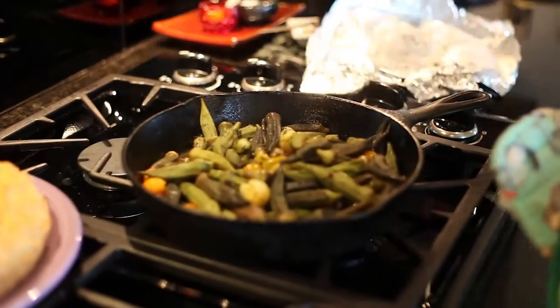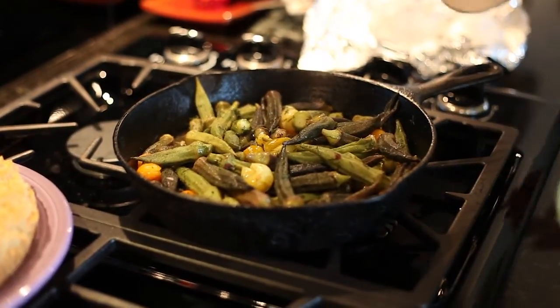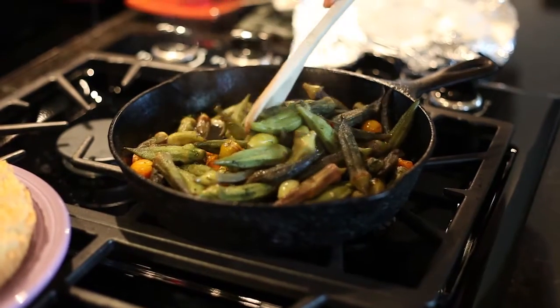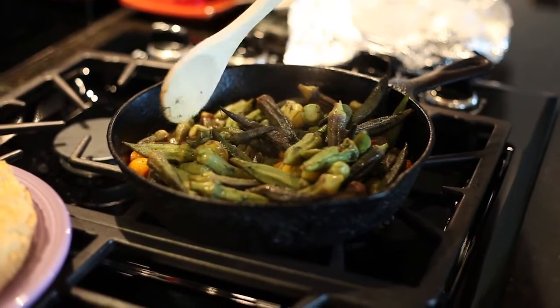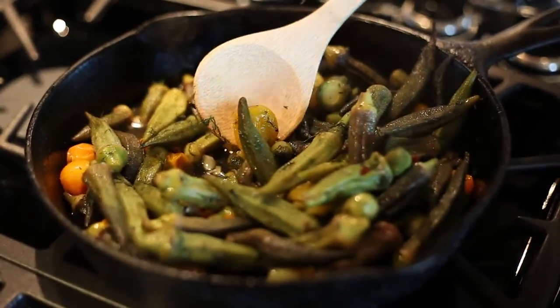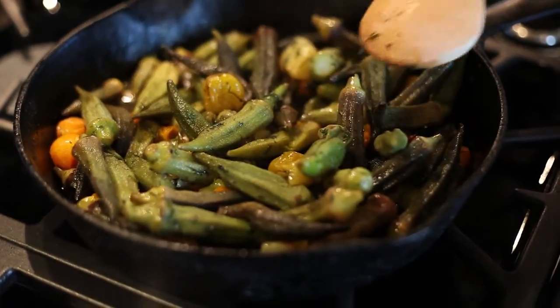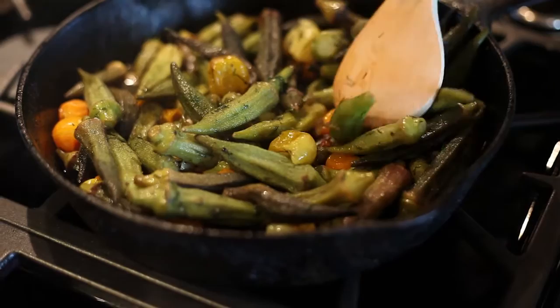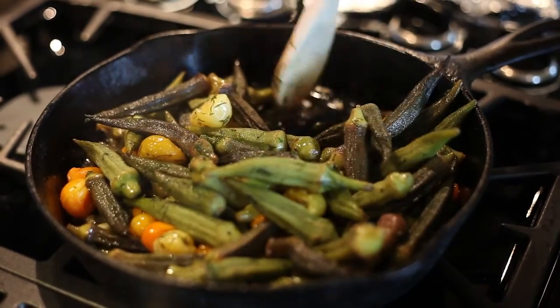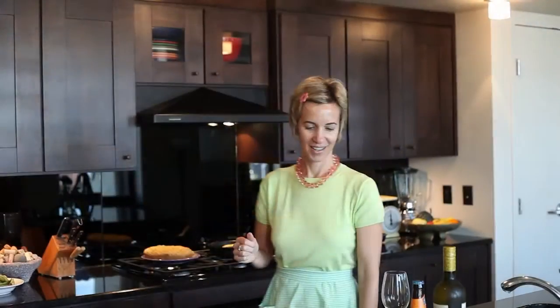Take it out of the oven. Ooh, boy, it looks great. And this is perfect. The okra should be starting to get really soft, and the cherry tomatoes will be starting to collapse. At this point, I'm going to remove the foil, pop it back in the oven for about another 5 to 10 minutes to let some of these juices evaporate.